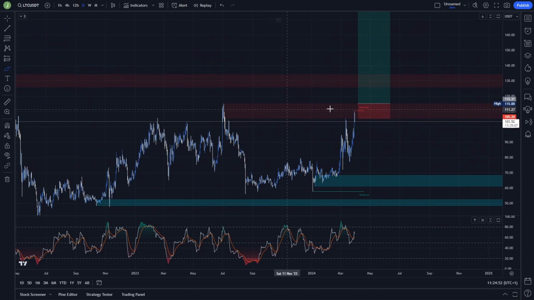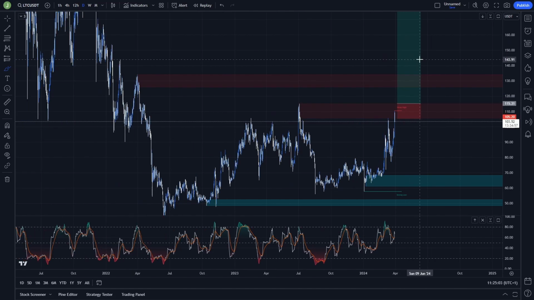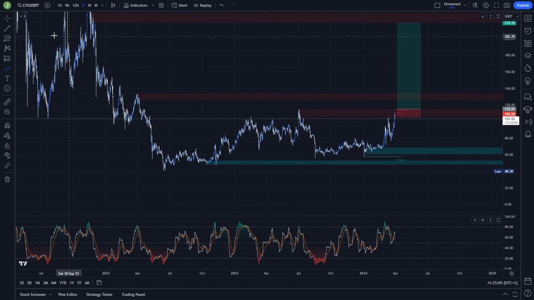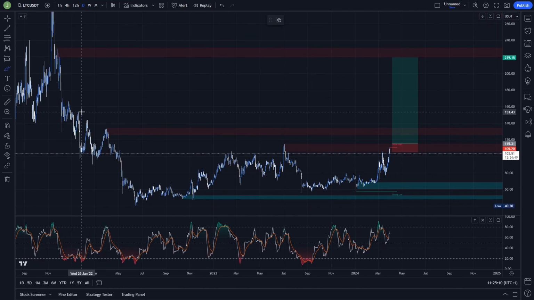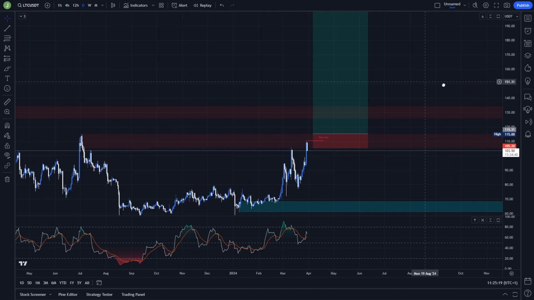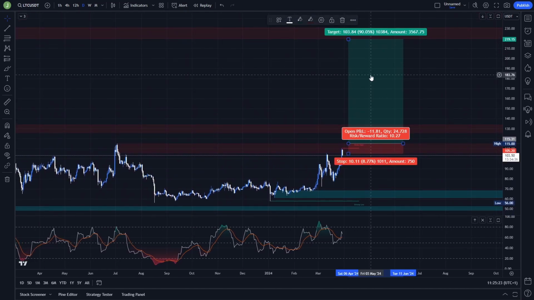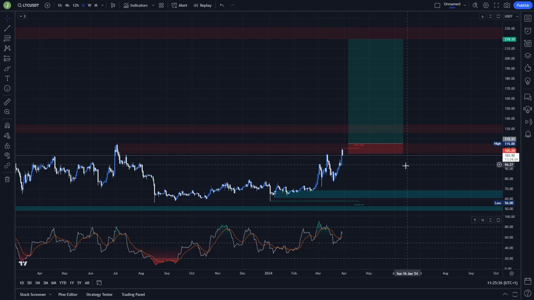But as I said, this order block is an important area that you need to watch. So definitely take some of the profits under this bearish order block and then move your stop loss to entry or to break even, so you can't turn your profitable position into a loss. On the other hand, it is also important to take another take profit target. So some of the profits I would definitely take somewhere in this area, then somewhere in this area, and then you can save some for the last take profit target. So from a risk reward ratio of approximately 10.27, the risk reward ratio can be, let's say, around 7.5, which is in my opinion still really good.